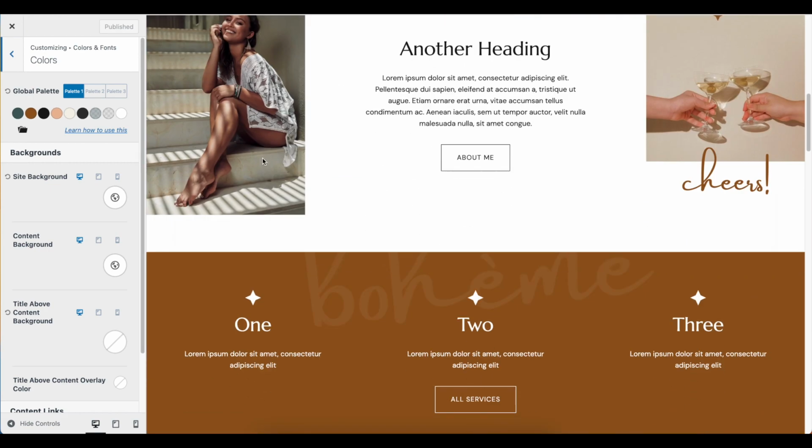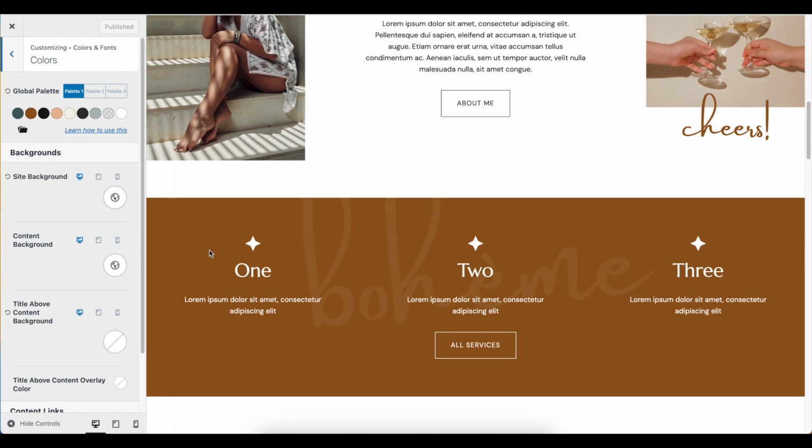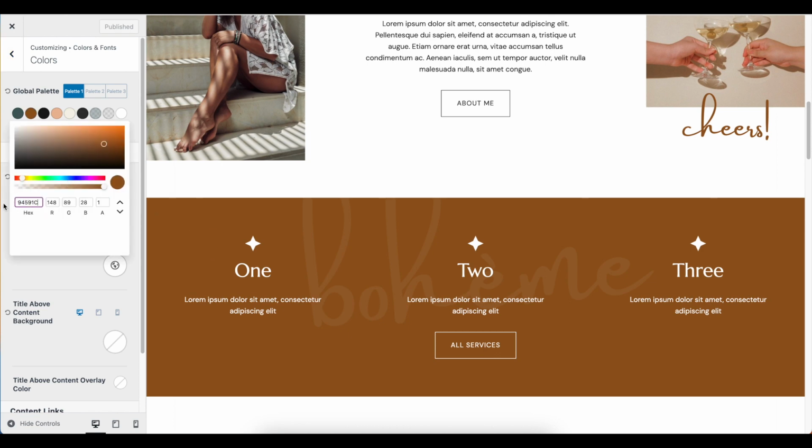So right now, everything that's this nice orangey tone, if I wanted to switch this to a different color, I am going to copy this hex code out of here because once I change this, I won't really be able to undo it. So make sure you have these hex codes, or if you like this color palette, you can just keep it. But let's just say I want to put my pink in here. So I'm just going to find my pink color, whatever that is, and you'll see it updating live right here.